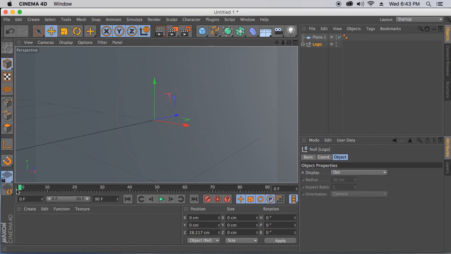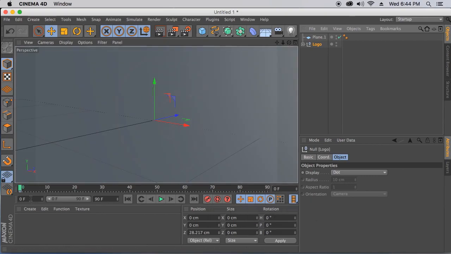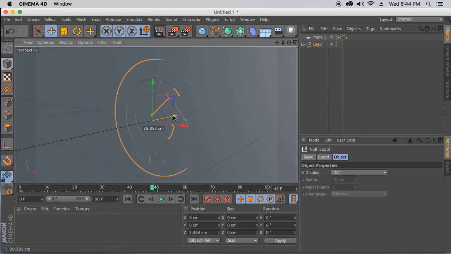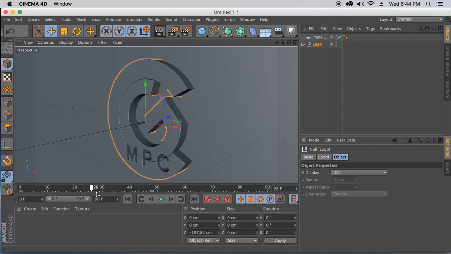And what we want to do is now keyframe some different positions for the logo to be at. So the first thing we'll do is we'll just hit this key button here to key our object at this point, and we'll come to about halfway through the video, and we'll go ahead and just pull this logo out so that it is revealed from within this plane here. And set that key, and if we take a look at what's happening now, looks awesome.